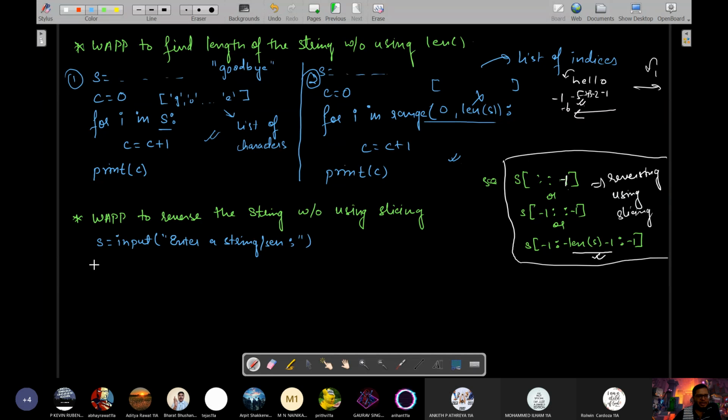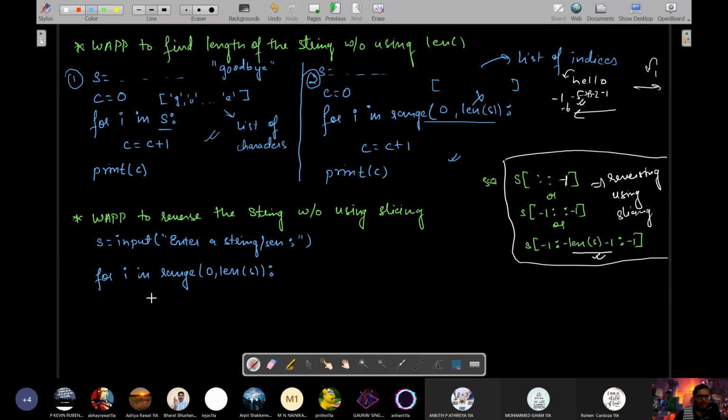Now what I will do here is, because I have to include the last index position also, which will be len s minus 1, therefore I am going one further, which will be len s.